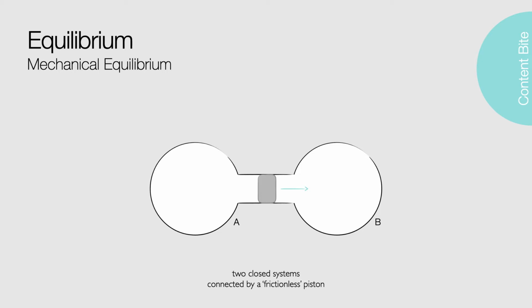Now, if I introduce a third system, system C, if that system is in mechanical equilibrium with system A, then the pressure in both A and C is the same. We have already established that A and B are in mechanical equilibrium with each other. Then it is just common sense to say that the system B and C must also be in mechanical equilibrium. Or the pressure in all 3 containers is identical.